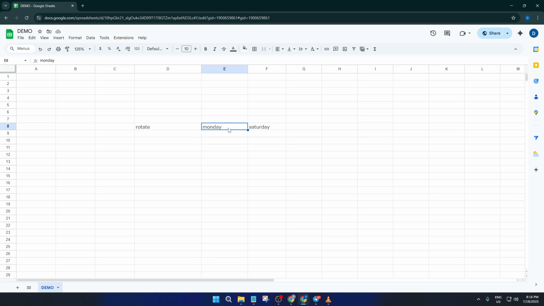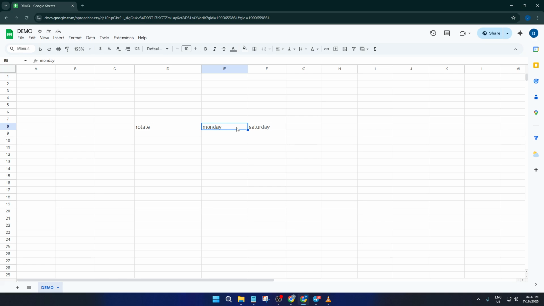Now, before doing anything else, you need to select the word you just typed. To do this, just click directly on the cell that contains your text. If you're new to spreadsheets, selecting a cell is like telling Google Sheets, "Hey, I want to work with this one." You'll know you've got it because you'll see a blue highlight around the box.